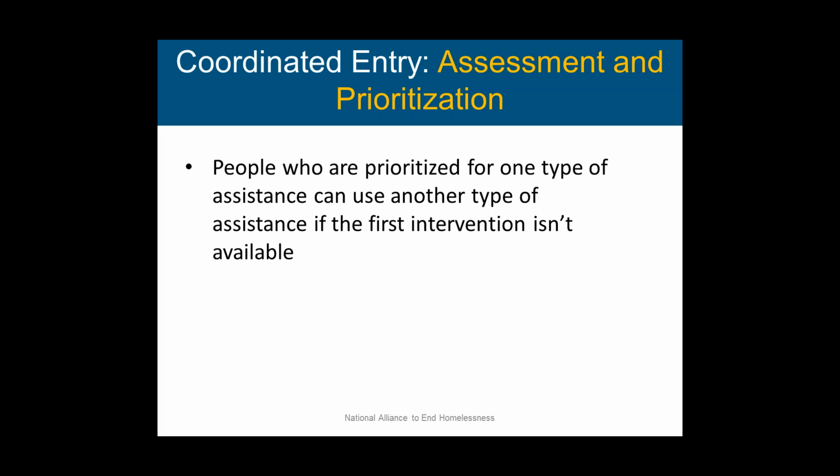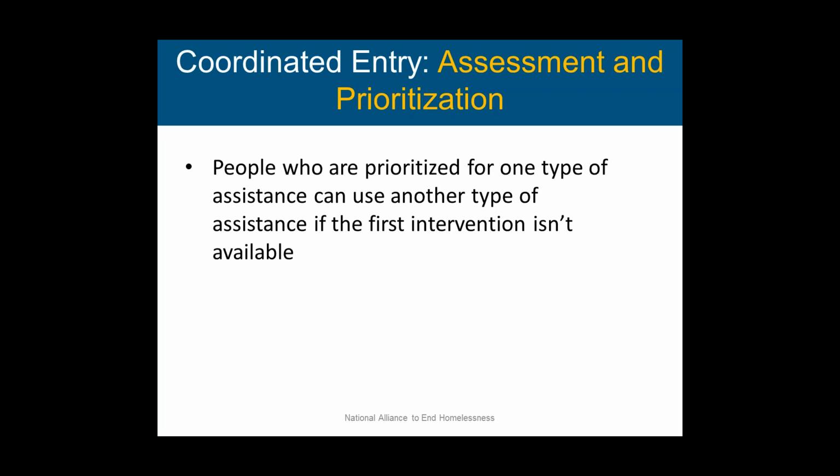So say someone is matched through some assessment process to be someone who is best for permanent supportive housing, but you just don't have enough permanent supportive housing, or you have a very long list. So you should try rapid rehousing. You want to make sure that that person is not on the street and not getting stuck. So try the next best intervention and think about these decisions about assessment and prioritization in context.